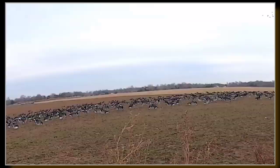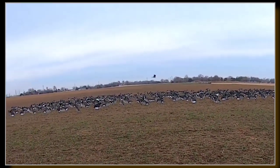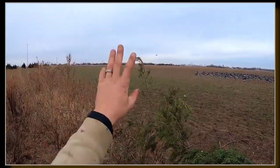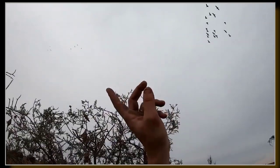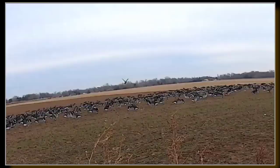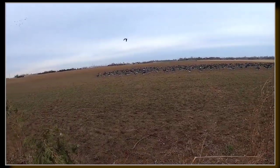Look at this bird landing. Where do you want to sit, bud? Come on. There's the hole. Pick a spot. Any spot. Come on. Oh, he's going to come right over. Hey, see you, buddy. Shoot him, Preston. Any specks in here, boys? No specks. They're in this group right here. I can hear them. It's the groups that don't like us. Look at this guy. He's still looking for a spot to land. Dude, just pick a spot, man. Any spot. Yeah, bro, it's too tight. Loosen up this spread. We do have it pretty tight.